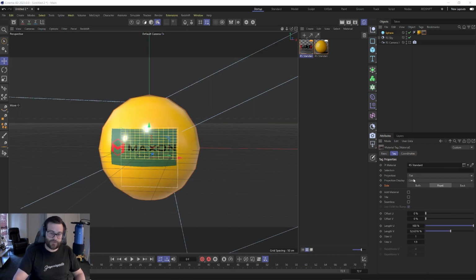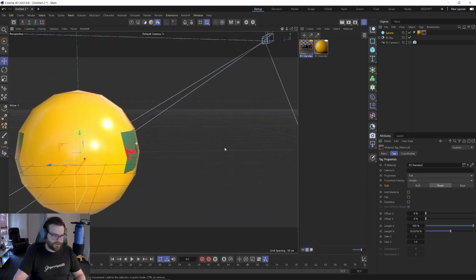There are other ways that you can do the projection display on here so that you can see things a little easier. Because right now we have it set to simple, and you can see we still have this white square, but we've rescaled it. But it's kind of hard to tell. This red line has lifted up, so it's kind of tricky to see where you're dealing with exactly. So you can change it to grid, and that's going to draw a grid showing where your texture actually is in that UV space, which is helpful. And you can also do solid, which is going to give you those little cells so you can see how they're stretched and stuff like that. So that kind of thing is possible as well.